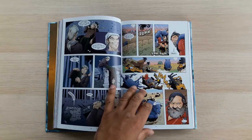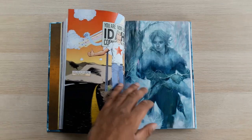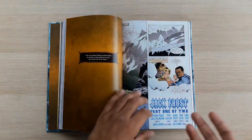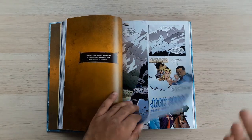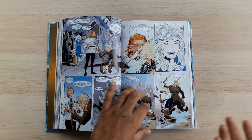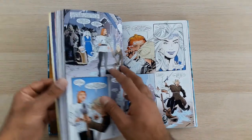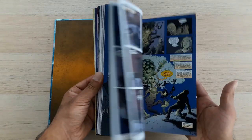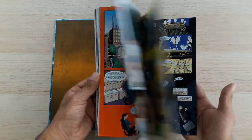I'd happily read a comic about the Joker or about Two-Face or about some kind of villain. But what I'm not interested in is just reading about an incompetent, annoying, idiotic character that I wouldn't want to spend any time with. If Jack was a real person, I would find him really irritating. Sorry, before I carry on, this is the Escape from the Literals, and overall, like I say, the writing of the story is good.